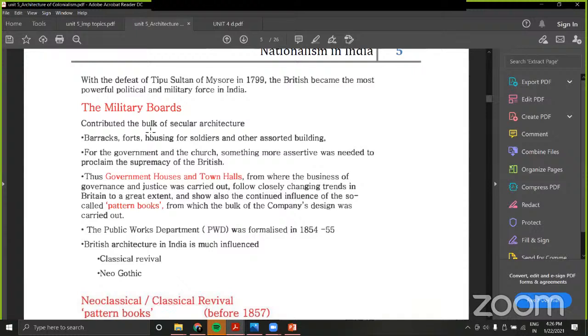So basically, military boards are nothing but a cantonment area, like housing for soldiers. In those times, World War was happening. While World War One and World War Two, Indians went to fight for the French, and they had the war there. So people came back from the war, and they wanted to have a home, right? So they started the cantonment only for the soldiers, for only the military people.